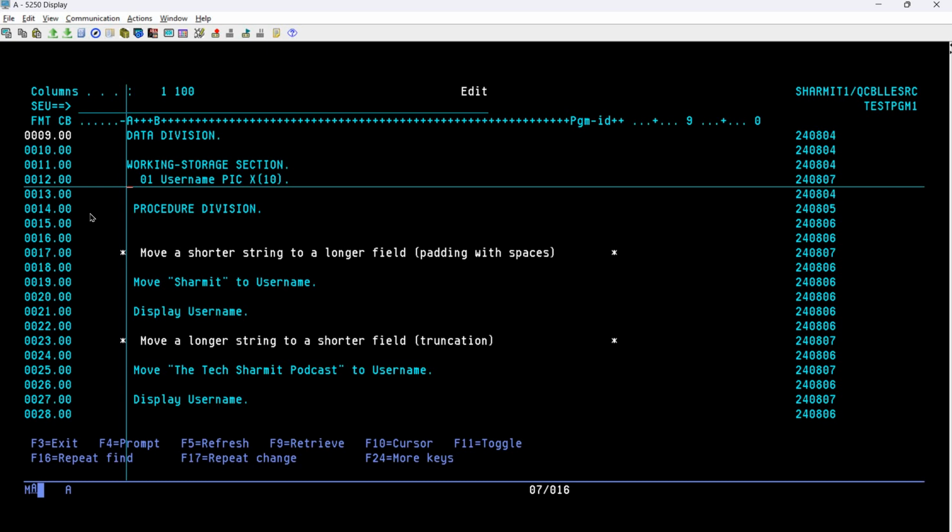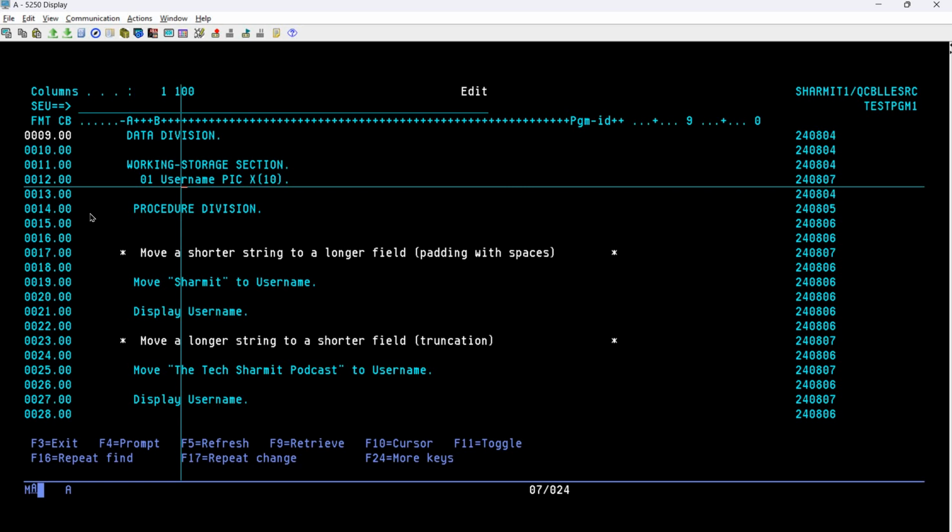Here you can see, first we are specifying the level number. Level number 01 indicates the highest data hierarchy. Then we have username, which represents the data name or variable name. Why do we need a data name or variable name?